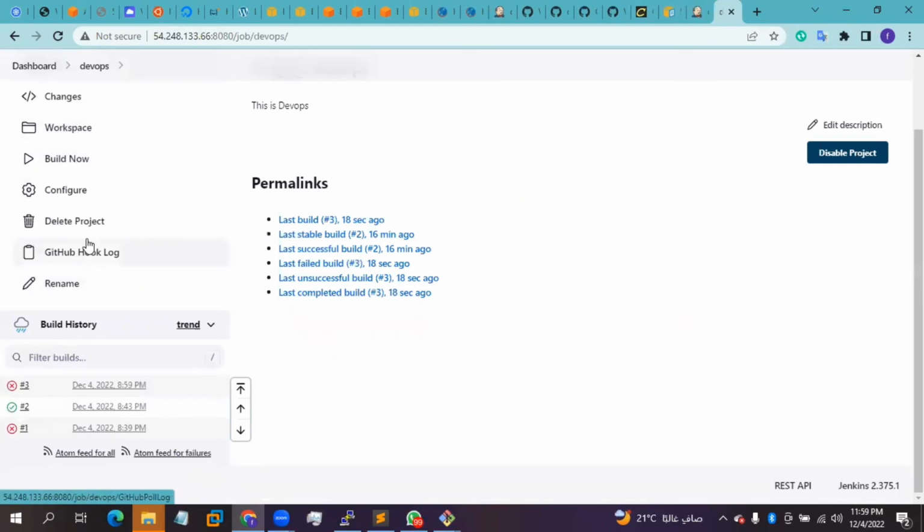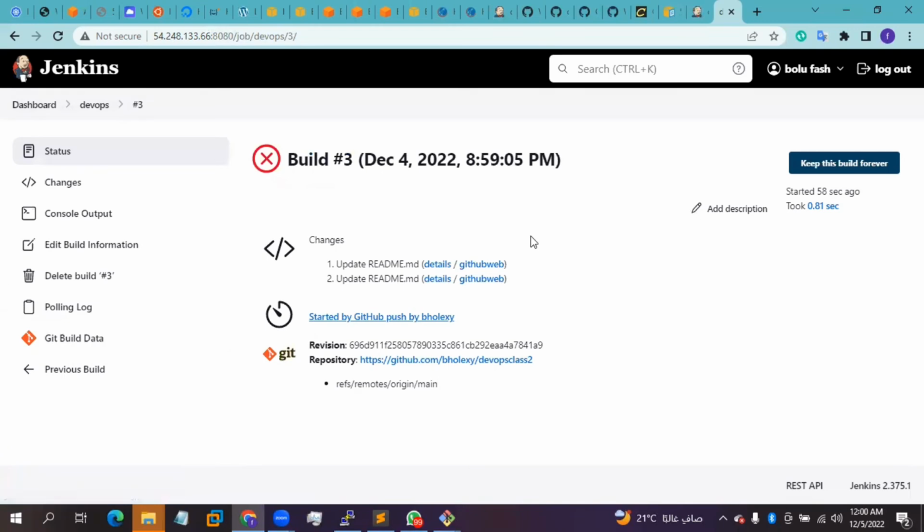Someone asked a question: how does it work with continuous integration? Now what we just configured is that anytime a developer pushes code, it triggers this job. So it's the job that we now configured: anytime a developer pushes code, run this command and deploy to the server. Is it making sense? Yes, it's making sense. So the most important thing now is we are able to get GitHub to trigger the Jenkins server, which I think is the most important thing for now. So let's now see why we have this error message.